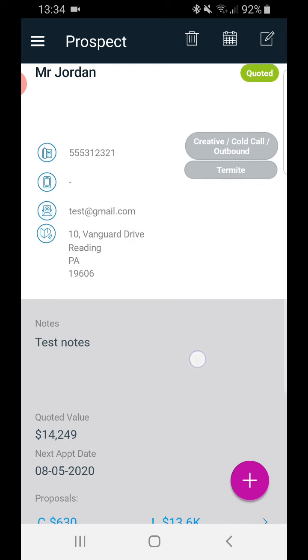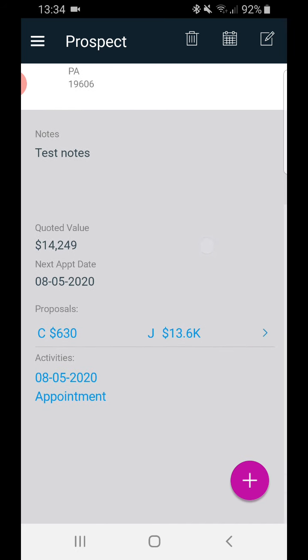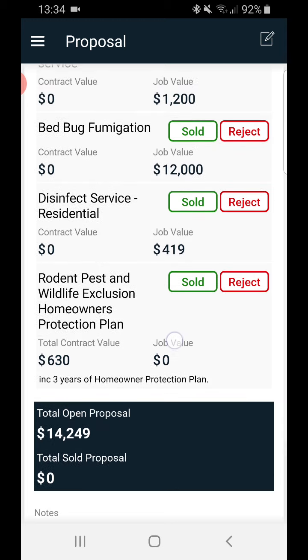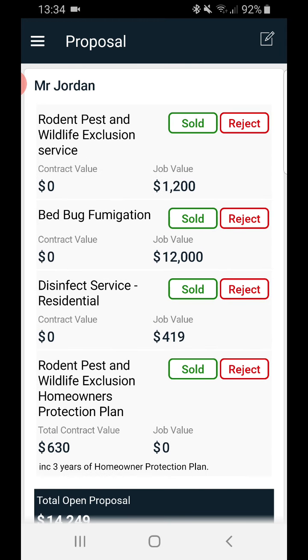And my proposal, if I scroll down, and I see this thing in blue here where it says proposals, I click on there and it's going to drag me back to this exact same screen where I was a few seconds ago. So if you can't close it on the day or the bill payer isn't home, that's fine. You can always find it later in the open proposal section. Okay, it's as easy as that.